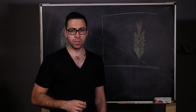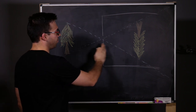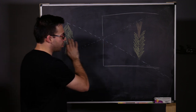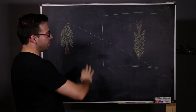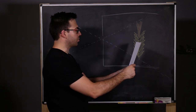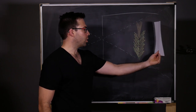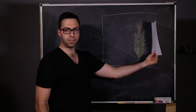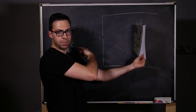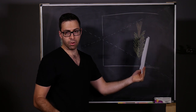As we discussed in our camera obscura video, if you make a small hole in the wall, you get a projection of the outside world. Here we have our tree and our small hole in the wall, being projected out. This is the base of the camera obscura. But if we take a piece of film or some photosensitive surface and put it along this axis, we can actually record the image projected from the outside world. This is really the basis of the pinhole camera.